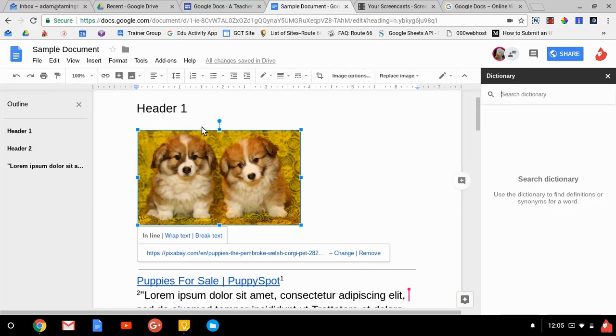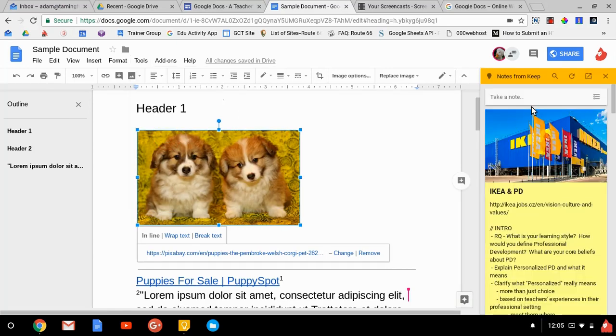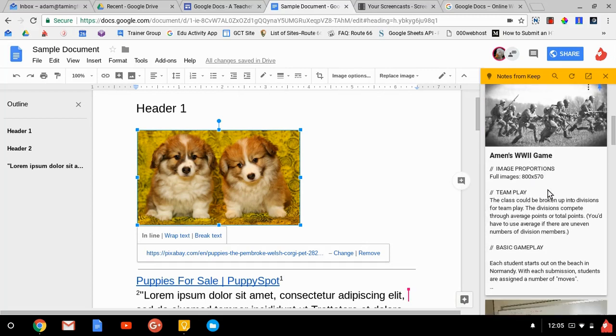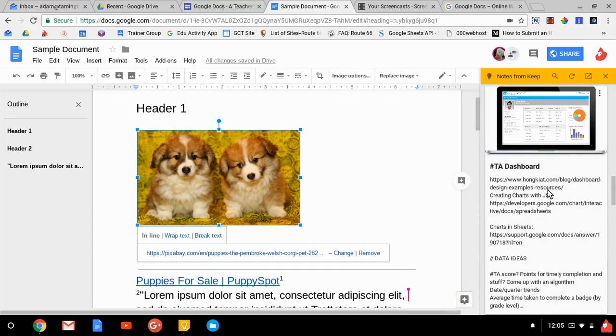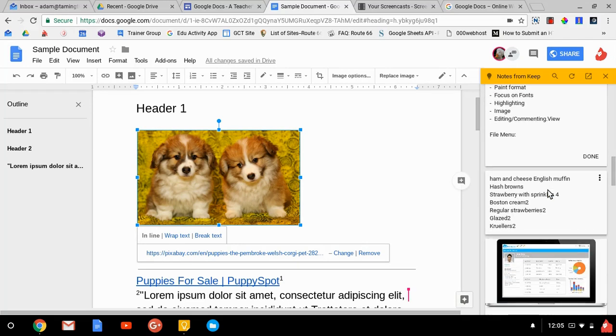Looking at the dictionary, you can, as the other dictionary was, look up words and find definitions. You can also use the Keep notepad, which if you're not using Google Keep, you should be. Google Keep is a great note-keeping tool. I have some notes here in my own Google Keep, and basically they're little places to jot down ideas, to add images. You can jot down thoughts as they happen. This is a great mobile app. You can collect audio notes and all sorts of good stuff. So watch for a video later about Google Keep. I'm going to run through that.